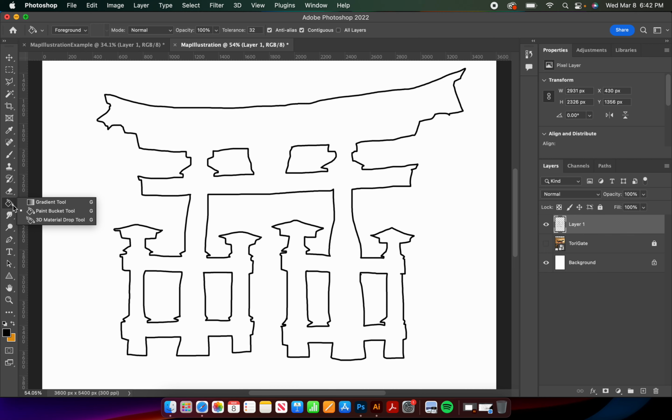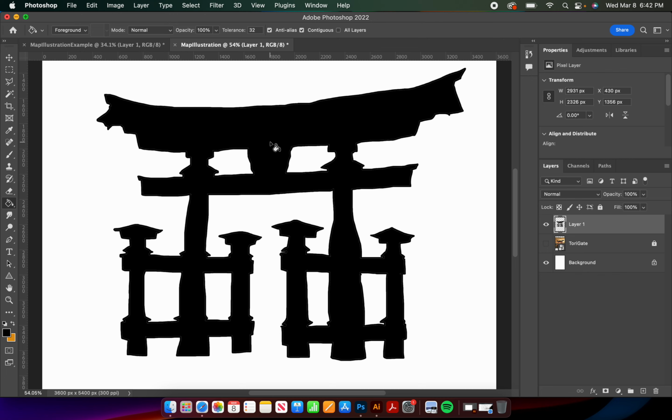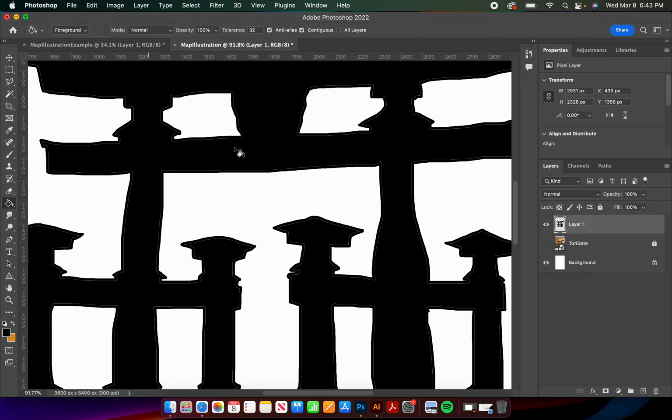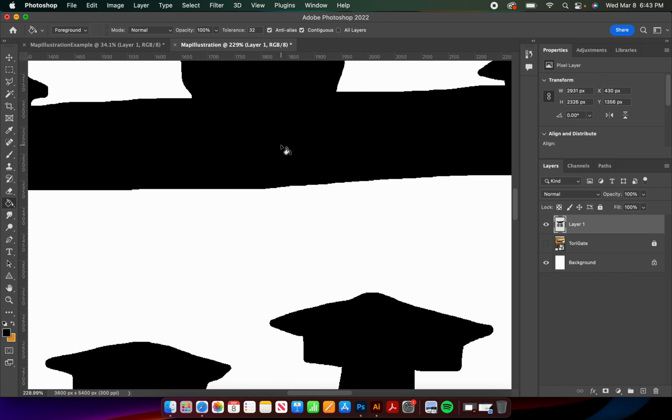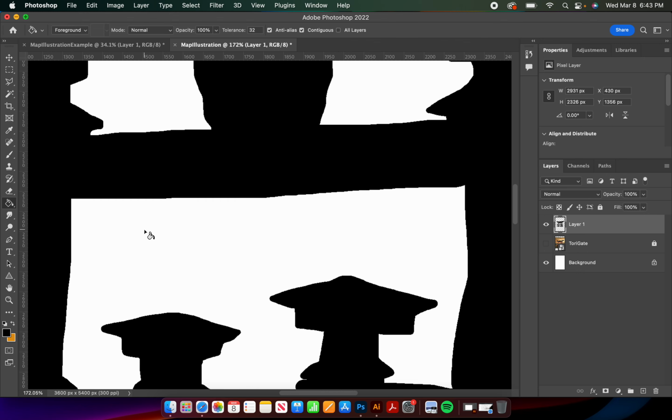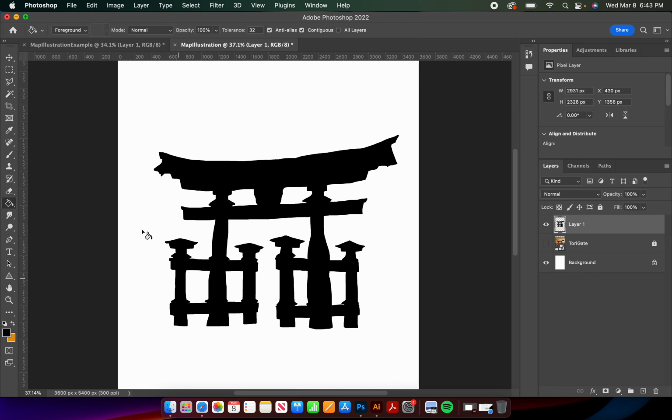We are going to take the paint bucket tool. It's right here under the gradient, two-finger click it to get it. With the paint bucket tool, simply click somewhere inside your Torii gate and you'll notice that it all fills black. However, if you have a keen eye, if you zoom in, you'll notice that it leaves a little bit of a white gap. What I recommend is just clicking one more time in the black and it should fill it. Now, you might see a little bit of pixelation around the edges, but please note that we are 228% zoomed in, so more than double what the print is going to look like.